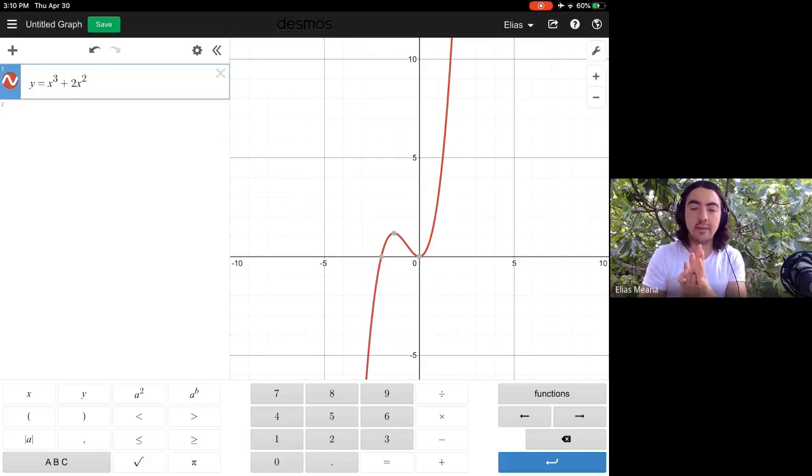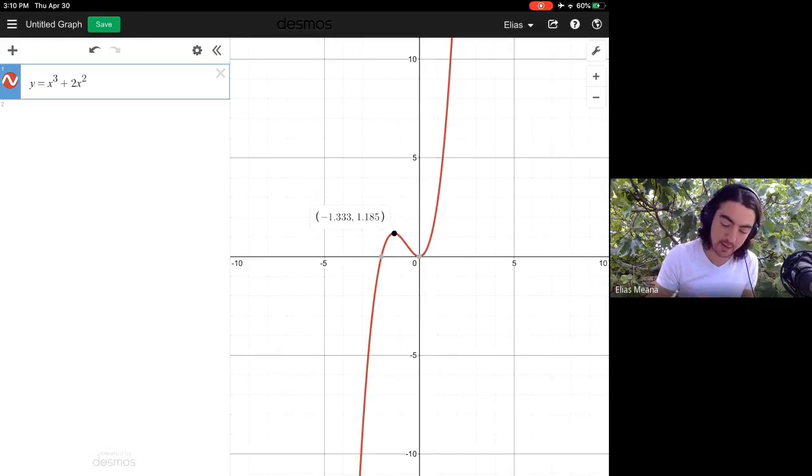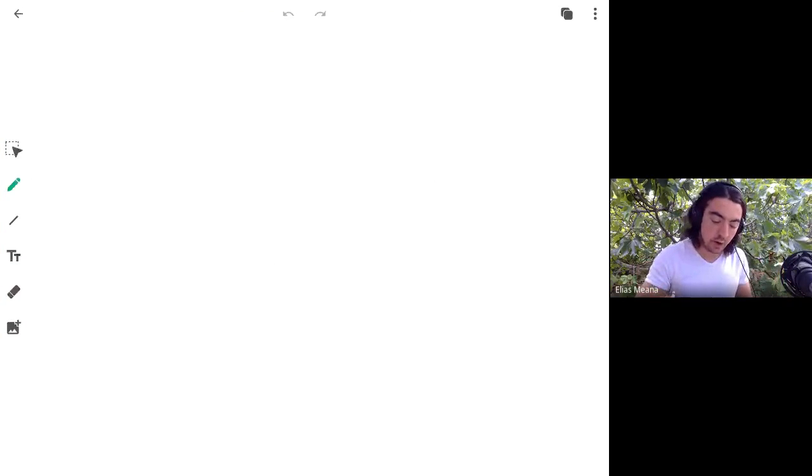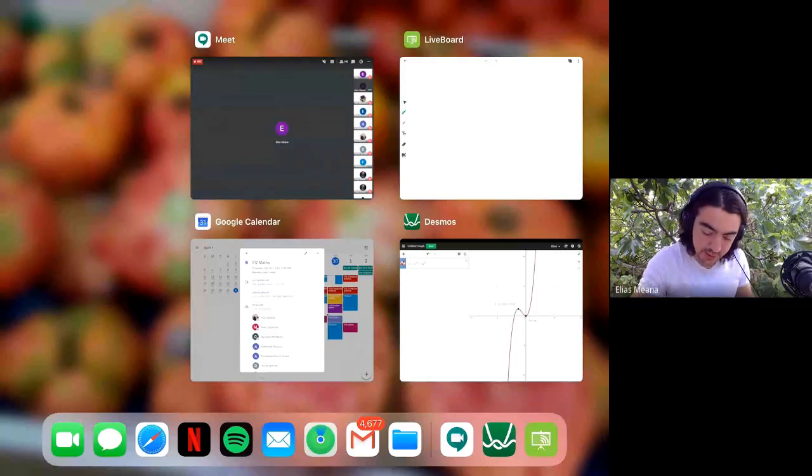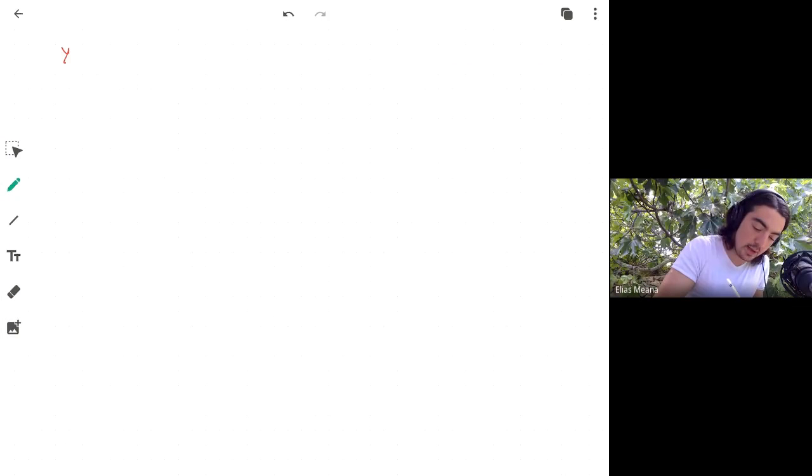So let's try and find analytically, by hand, not using Desmos, although Desmos looks like we could probably do it pretty quickly, the coordinates of this maximum, that point right there, which is like minus 1.33333. And then, of course, it looks like the origin is another turning point. But let's do it by hand, and let's do the classification of it using the second derivative test to give ourselves some idea that this is actually working. All right. So our graph was X cubed plus 2x squared. So we've got y equals x cubed plus 2x squared.